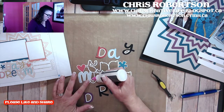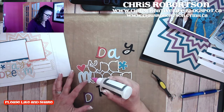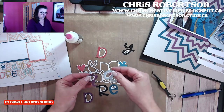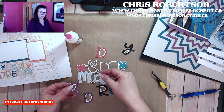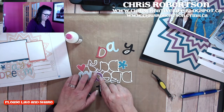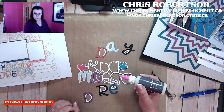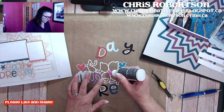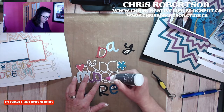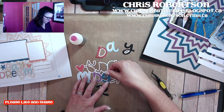So, okay, I promised that when we do the adventure one, which is the next one, which is actually an 8.5 by 11, we're going to change it into a 12 by 12 scrapbooking page. Here, see, I switched the colors, but there's two A's. So you want to make sure that this A doesn't go right beside the other glacier A, that the eggplant one goes down here. I actually thought the adventure page would be good in an 8.5 by 11 in my documenting all this stuff right now, it might not be a bad page to put in that 8.5 by 11 book. But I already promised we would change it into a 12 by 12 page, and I will pick the photos.